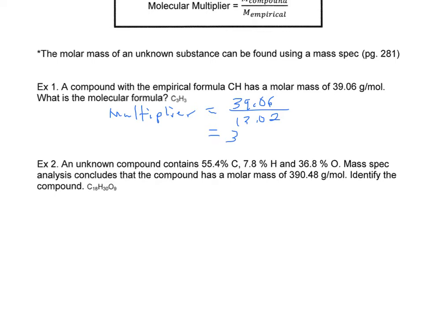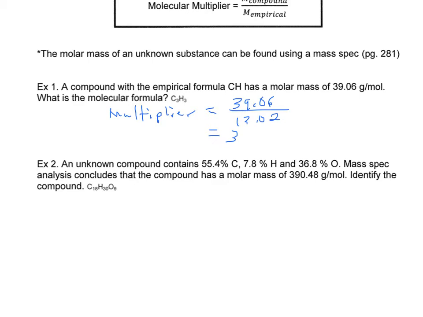Now the multiplier should always work out to be extremely close to a whole number. You may need to round it a little bit, but you should never have to multiply by 2 to 6 in order to get a whole number at this step. If this doesn't happen in your question, it means that there's a problem when you determined your empirical formula. Go back and check over your calculations for this.